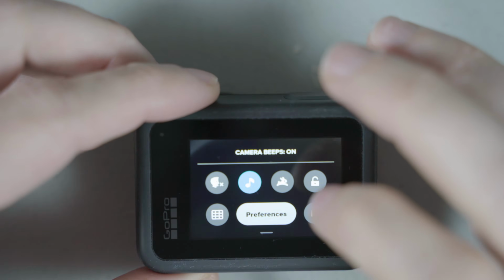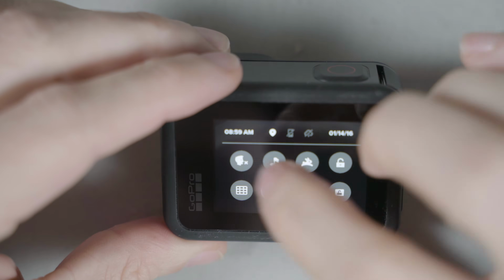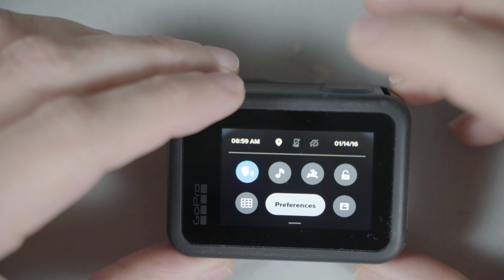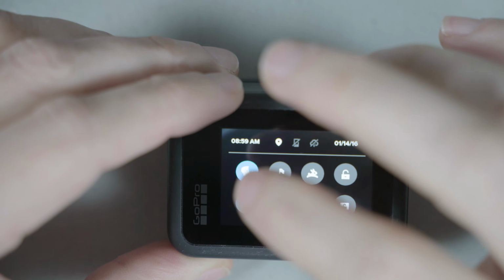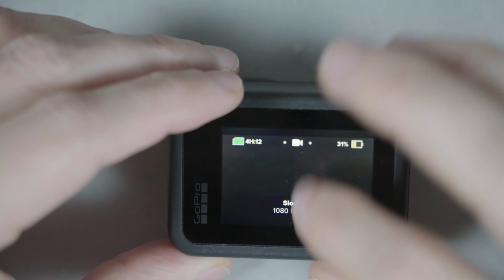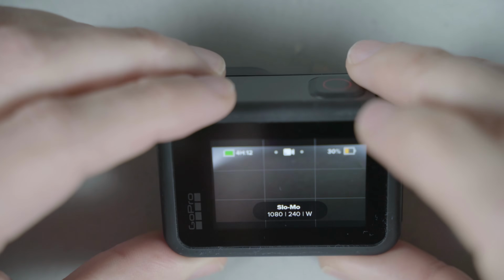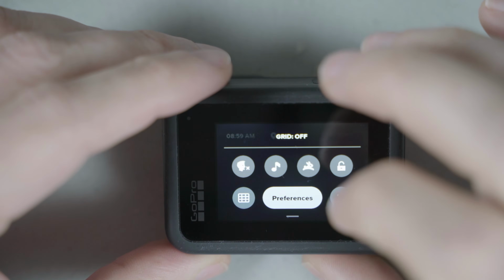If you want your beep on or off, I don't know about you guys, but I find the GoPro beep to be the most annoying thing in the world. So I do not ever leave that thing on. It is really annoying. You can do voice commands. Honestly, I don't know what the list of voice commands are, but I'm sure you could look that up, and I'm sure you could say something like "GoPro, start recording video," something very similar to Siri or Hey Google, their own version of that. And if you do want a grid, you do have the option to put a grid in. As you can see, now I have a grid right here. Going to turn that grid off, don't really need it.